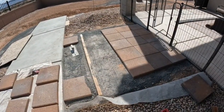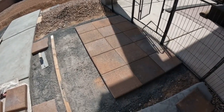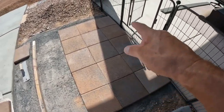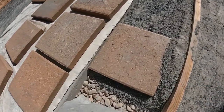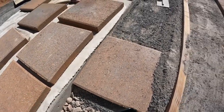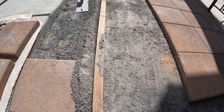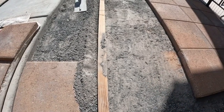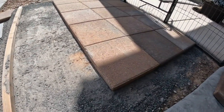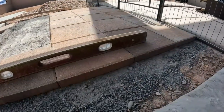What you're looking at is about one hour into it — got three rows done. Basically what I do is work the four corners first, making sure they're positioned correctly with the walkway, then throw some compaction sand down, take a piece of two-by-four, and scrape it along to make sure it's all level and flat. Can't get much flatter.